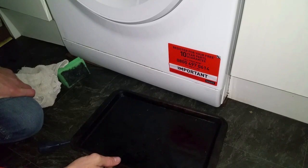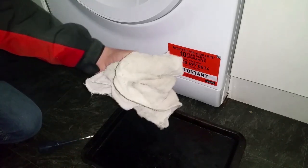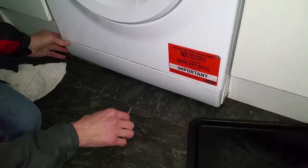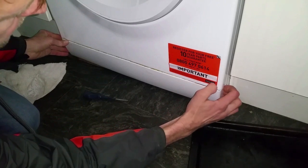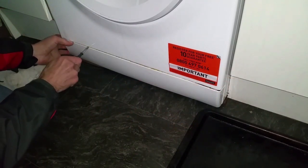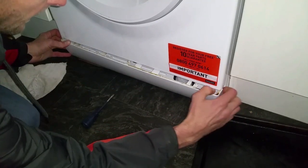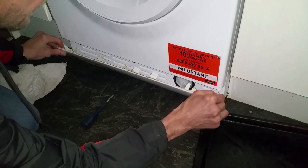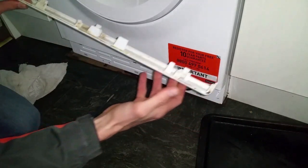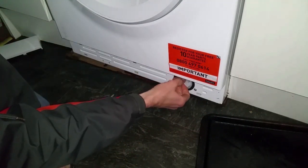To get this filter out and clean it, you'll need a tray because there's going to be water coming out of there, a sponge, an old rag, and probably a flathead screwdriver. They're all going to be slightly different, but on this one it's got lugs holding it in on the top. Remove that, and what will be the same on every washing machine is you're going to have this filter plug.